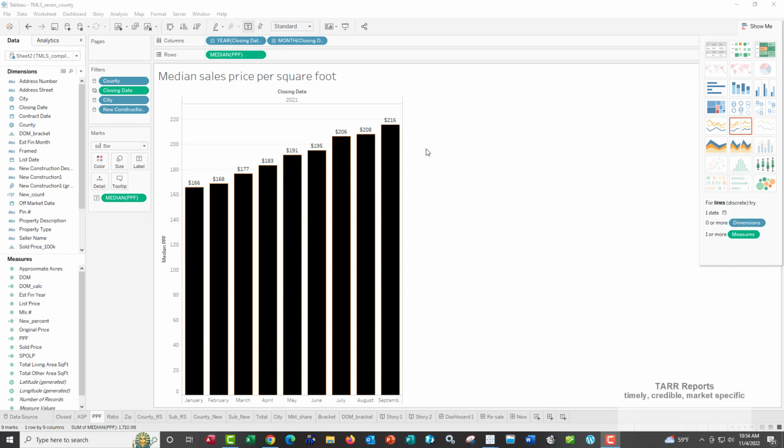I had a lot of discussion this year, and we'll go over that graph in a bit, about the seasonality of the market and how historically prices peak in June, then come down. So the downward movement in price metrics this year, is it seasonal or is it the market moving downward? Well, that is typically the case. Historically, that has been the case.